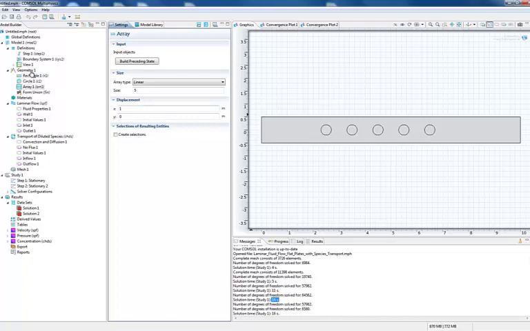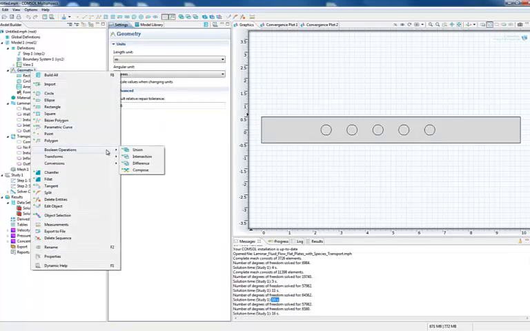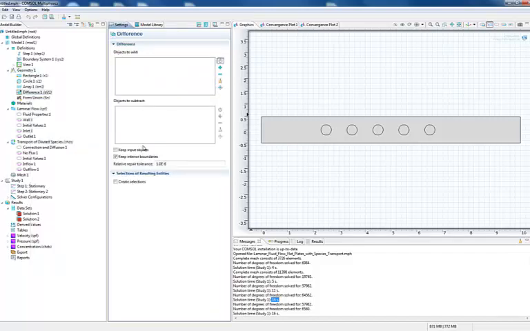Now let us define a boolean operation of difference to subtract these circular objects from the original domain. For the object to add, we select this rectangle and right click, and for the object to subtract, I click on this circle, and with control I click on the other remaining circular objects and right click.